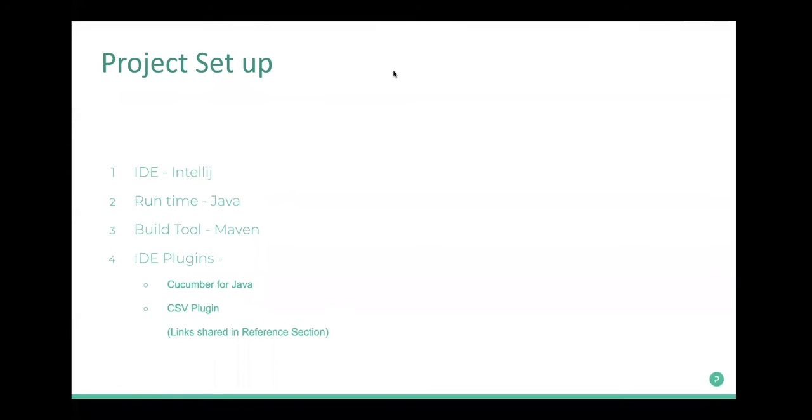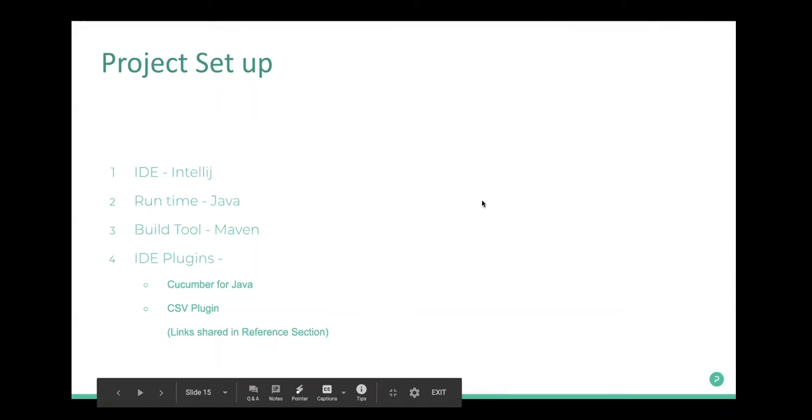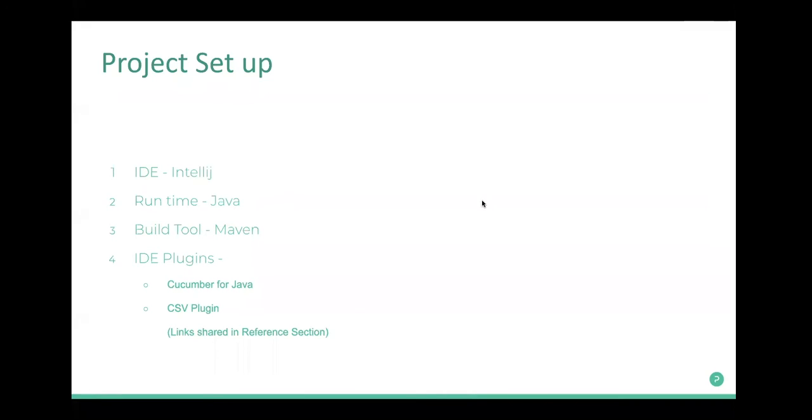Okay, thanks, Josh. Yeah. So the build tool which we would be referring to here is Maven. You can also go with Gradle. And to ease your script development process, you can have a Cucumber for Java plugin and a CSP plugin, where the links I have shared in the reference section.